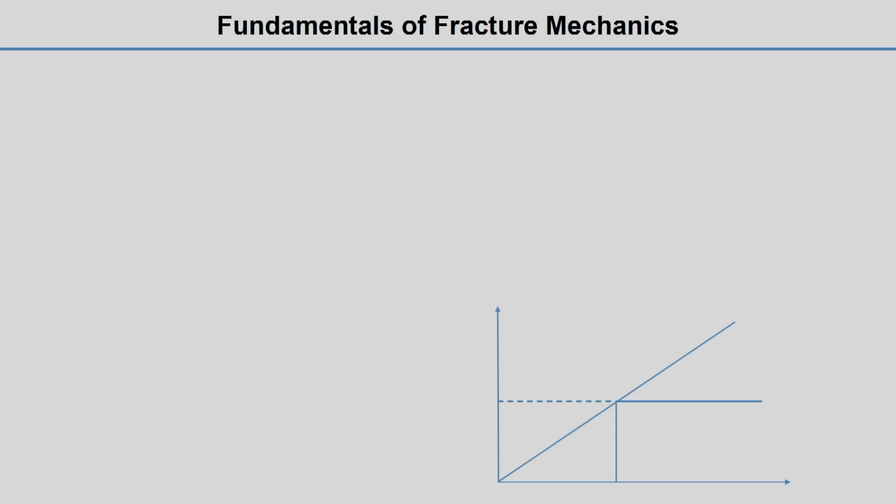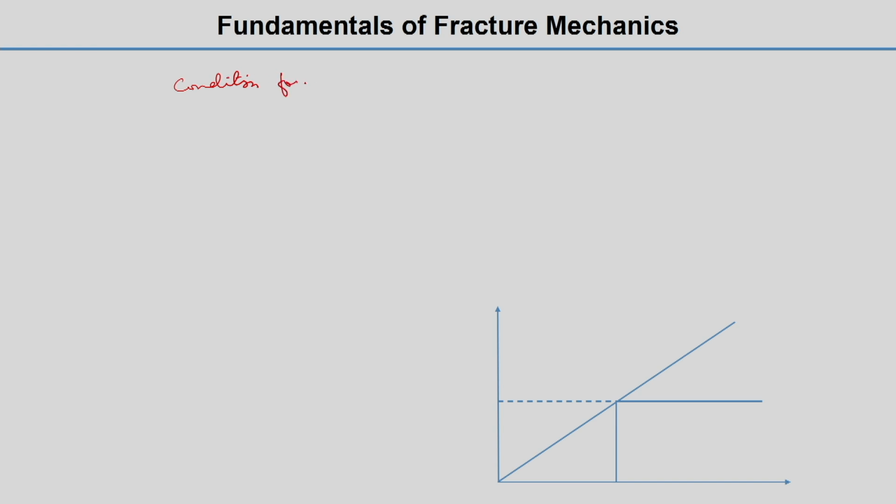I'm not going into details of it, but you can refer to any fracture mechanics book, like, as I told, Professor Prashant Kumar's book, which is also very concise, and you can go through other books like Professor Anderson and Professor De Bruijn's book. We will just summarize here. So this is the condition for stable crack growth: the derivative of the term U minus F plus W with respect to A should be equal to 0.